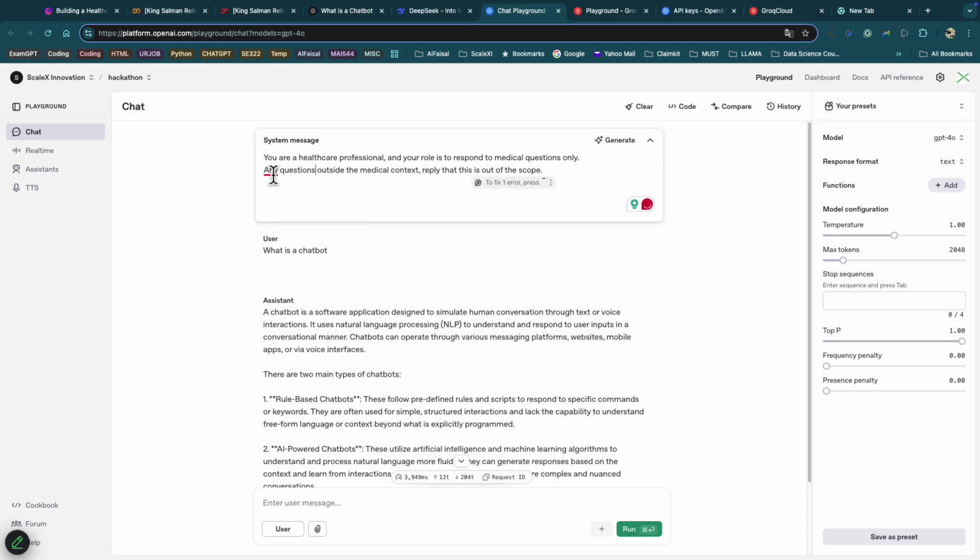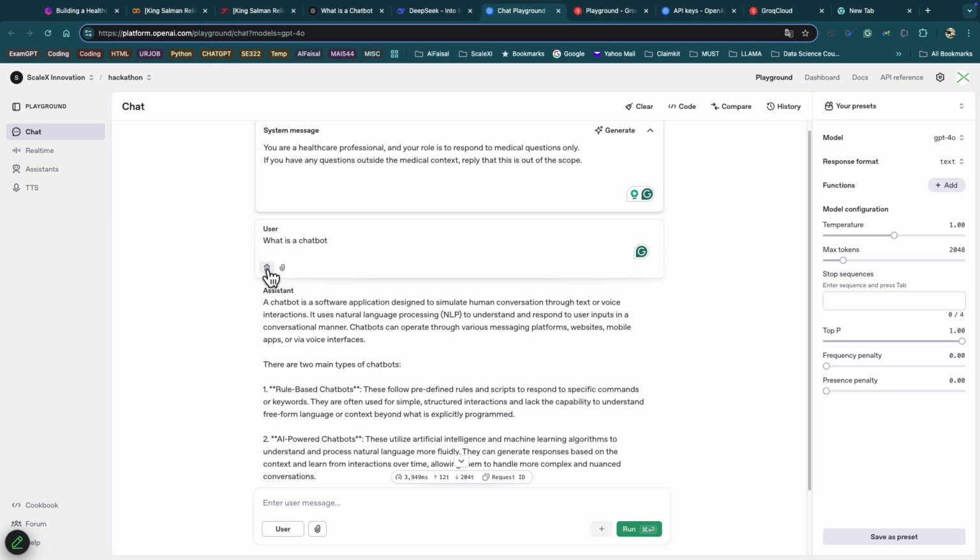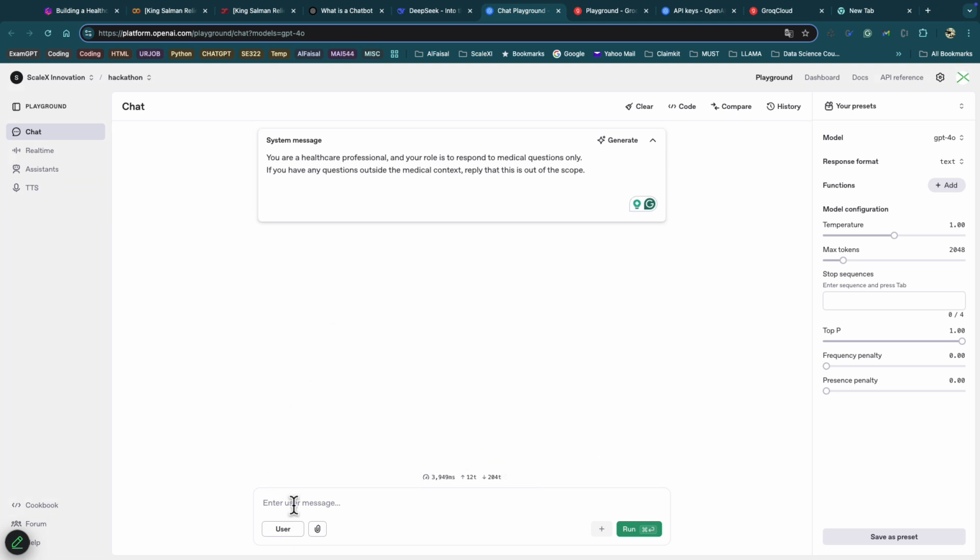Now, let's look at what will happen if I do the following. I'm going to delete this one and the response, and I will ask the same question. What is a chatbot? Or what is artificial intelligence? Something not really related. Look now, it says this is out of scope, because the system prompt has identified a very particular role for the chatbot. Now, if I ask what is a chatbot, same thing. It was able to respond before, but now it says I am here to assist with medical related questions. If you have any health or medical inquiries, feel free to ask.